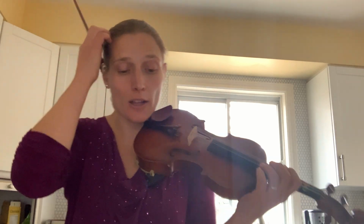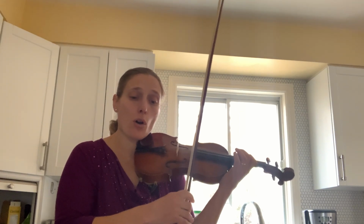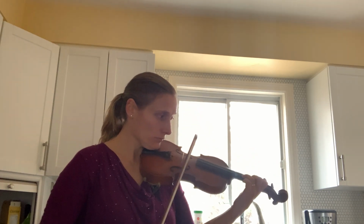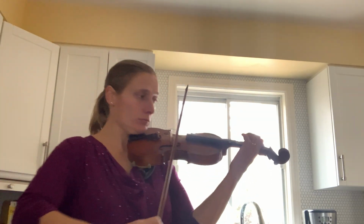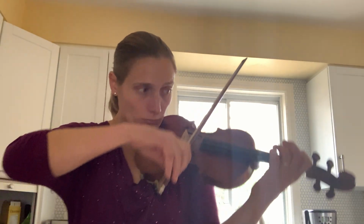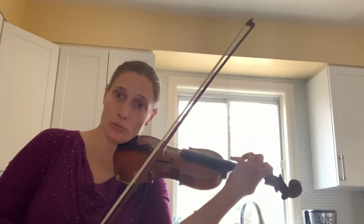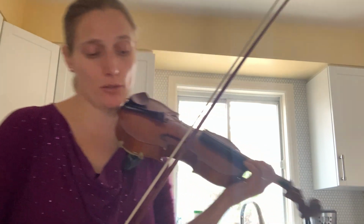So this was 4 notes per bow. I'll do it one more time, 4 per bow. Nice and smooth and very good action. And the arm is moving smoothly, but the fingers are bang, bang, bang, slapping on the strings really, really well.